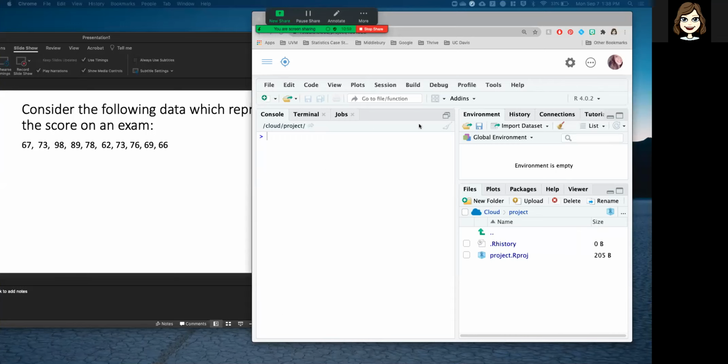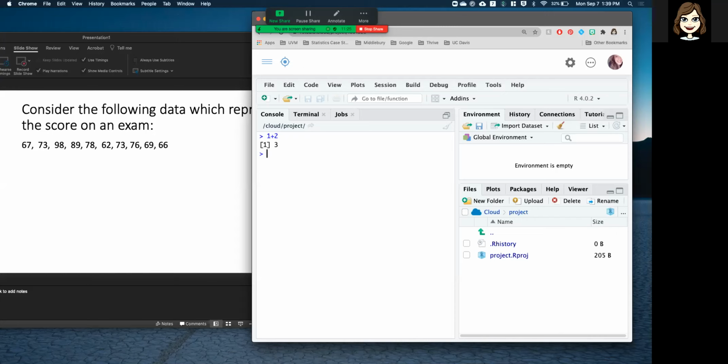So over here on the left, this is your console. You can think about that as the place where you're going to type in commands. So if you ever want to do a calculation, let's say I wanted to do 1 plus 2, you would type in 1 plus 2, press the enter button, and it's going to spit out the answer. Of course, 1 plus 2 is 3. And that's heavily what we're going to be working with in today's lesson.